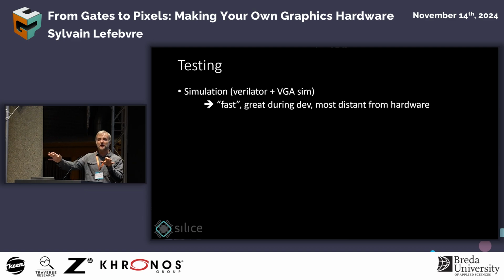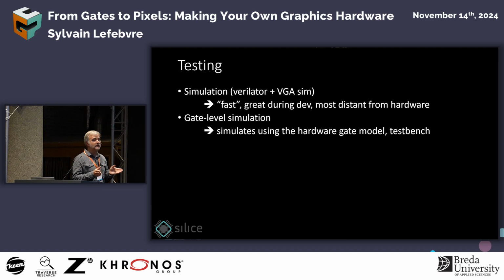And of course, because it's C++, you can add your own library, and I made a library that will decode the VGA signal and show it to you as an image, and also can record the audio so that you can listen to the music you tried to compose, in my case. And so that's very fast, but that's quite far from the actual hardware, right? So you might not spot some other issues.